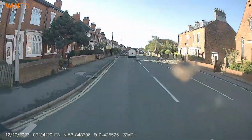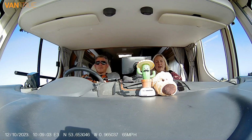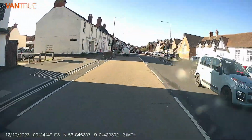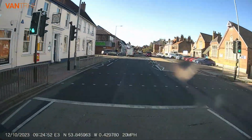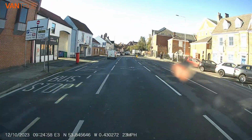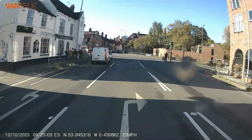The other features it has are, it comes with an 18-month guarantee and 30-day return to base, so if you're not happy with it you can send it back. One of the interesting features of this, it's got voice control, so it makes everything a bit easier and hands-free. So for example, if you've got the voice control activated, you can ask it to take a picture, turn on the Wi-Fi, and what the Wi-Fi does, it links to an app on your phone, so you can actually control it and download images straight from there without having to take out the SD card. It'll take up to a 512 gigabyte SD card, but again it just overwrites once you've done it, but it depends on how long.